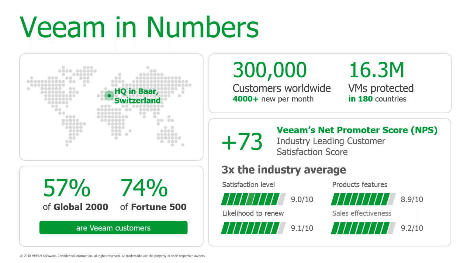We also have a really great net promoter score of plus 73. This is an industry-leading customer satisfaction score, and the number may not mean much if you're not familiar with the net promoter score in general, but plus 73 is roughly 3 times the industry average for data protection solutions. As you can see there at the bottom, we also have third-party companies conduct surveys on our behalf just to gauge the customer satisfaction level from a Veeam perspective. The biggest compliment to us as a company is when our customers feel that they can recommend Veeam to their colleagues and counterparts.